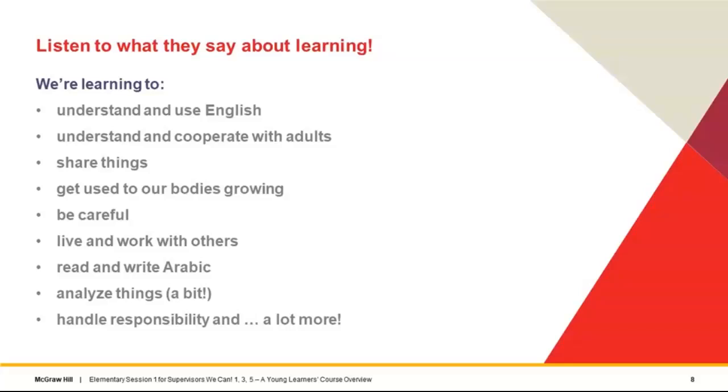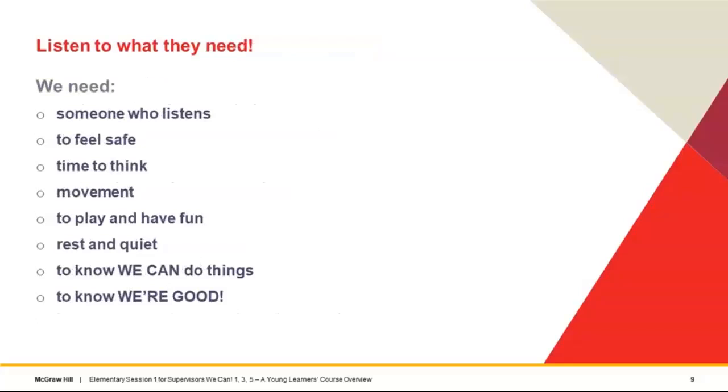We're learning to handle responsibility and a lot more. Just a small point here. If you want them to be responsible, you need to also give them a bit of freedom, a bit of decision making. Responsibility is not really going to be developed if they can't take on some decision making. Okay. And this is what they often say they need. We need someone who listens. You know, it's like adults sometimes don't really listen to children because they don't want them to disturb them because we're busy, we're doing other things, we're in a hurry. So it's good to listen to children. And actually, when it comes to teachers, the most important skill for a teacher is active listening.